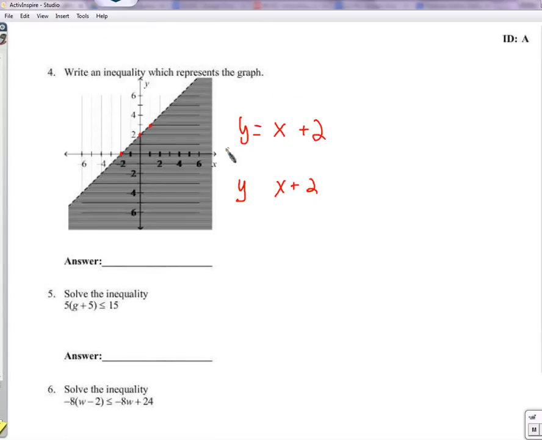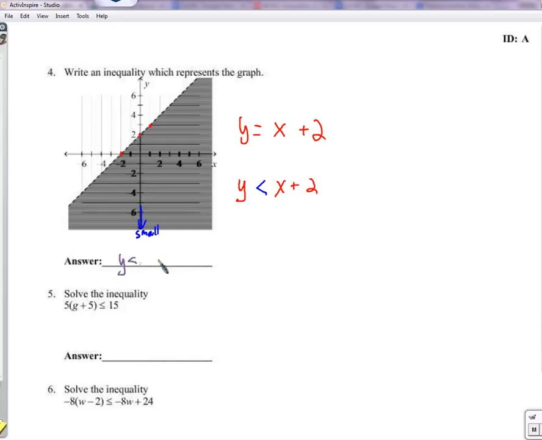So I could use method 2 backwards, and I could say, well, I need y's that are small. I need small y's. Instead, since I need them to be small, right? See how it's blacked out on the bottom half of this plane, right below the line? Then I could say, well, I know that means that y needs to be less than.